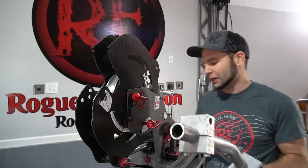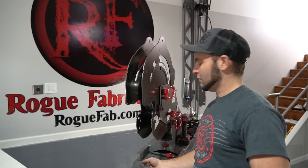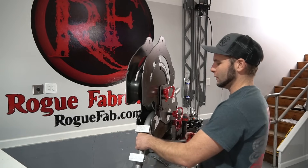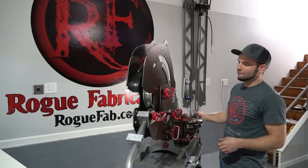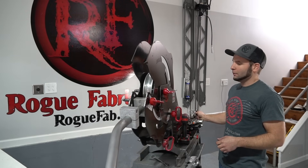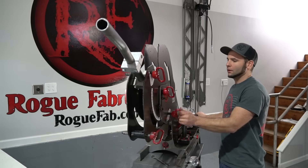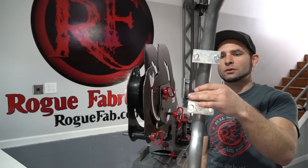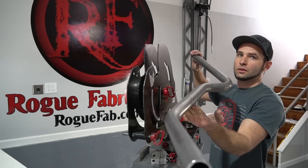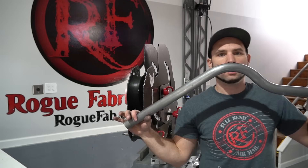One cool thing you can do in the Model 600 is S-bends — it's one of the tricks I'm going to show you. This clamp block made the bend my hand is on; this one's going to make a bend right past it. This clamp block is actually upside down compared to the usual orientation in the machine, and that's not a problem. We're going to still use the same 4.5mm CLR clamp block location, this time with the clamp block inverted. This one's going to bend to about 80 degrees. And the result is two bends that are touching — no gap in between them whatsoever. So, there is our three-dimensional piece with an S-bend in it, and you can do much more complex bending than this with this machine.